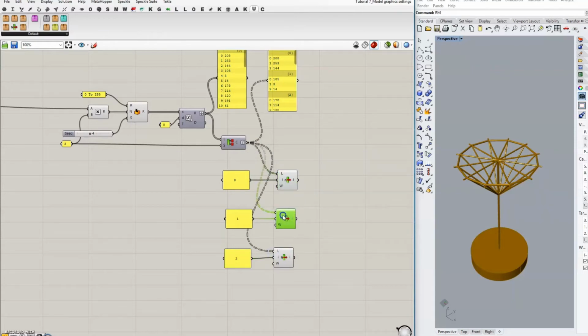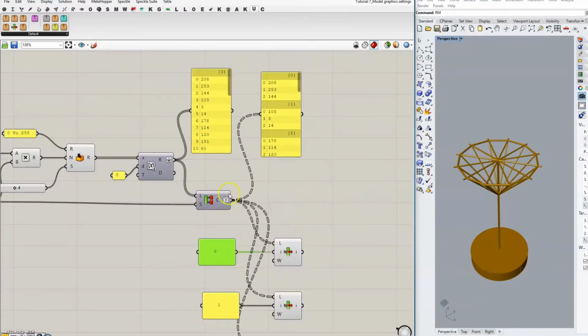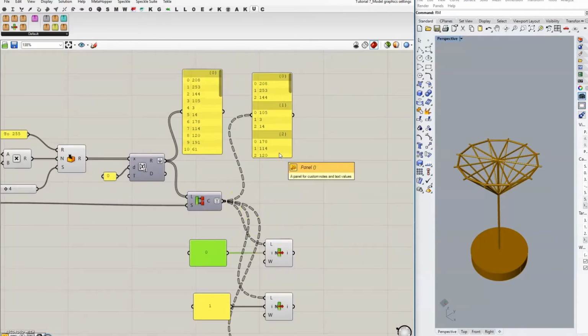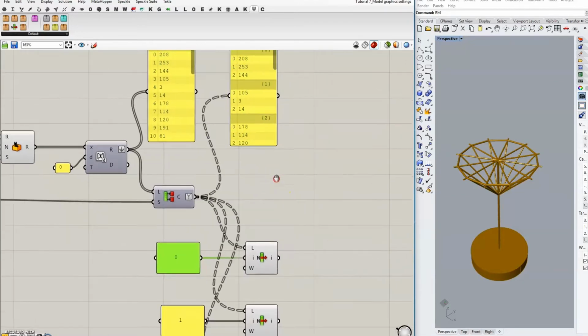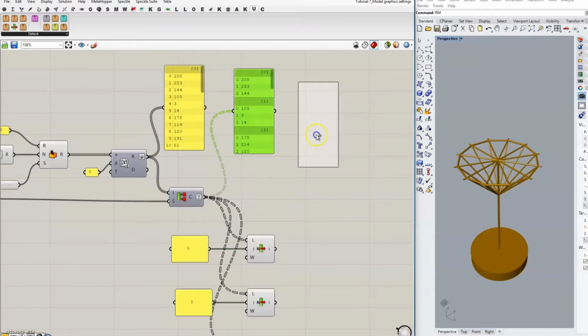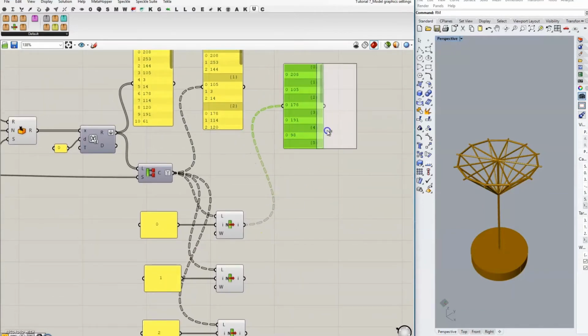And what we're doing here is picking index 0 from the information coming in, and because it's a list with multiple branches, the index we're choosing is this 208, this 105, this 178, and so on. So if I look at that, I should get 208, 105, 178, etc. So I'm going to line them all up so you can see them being added.